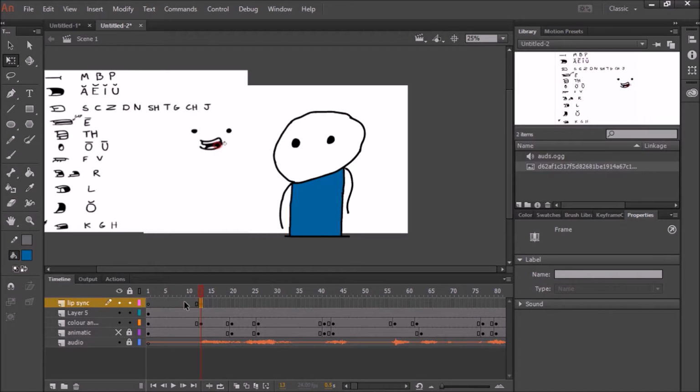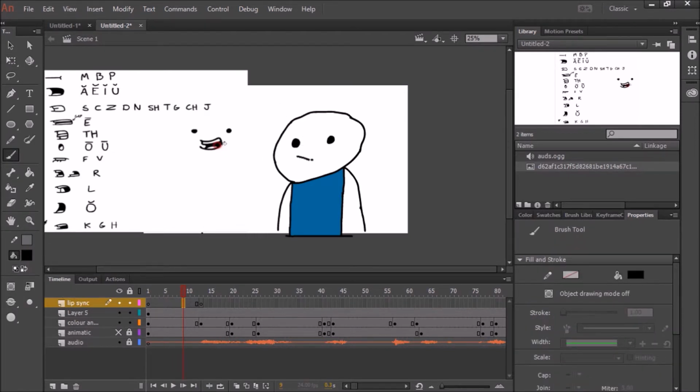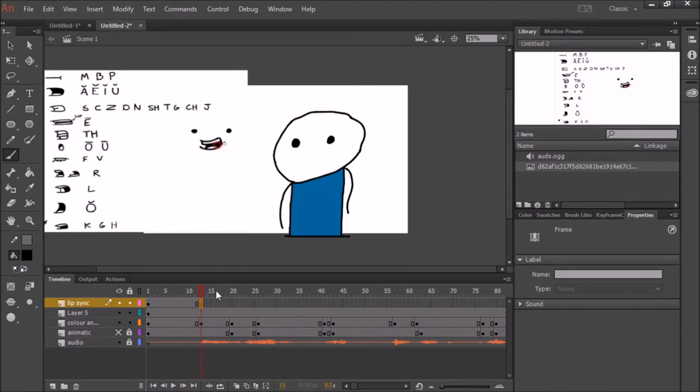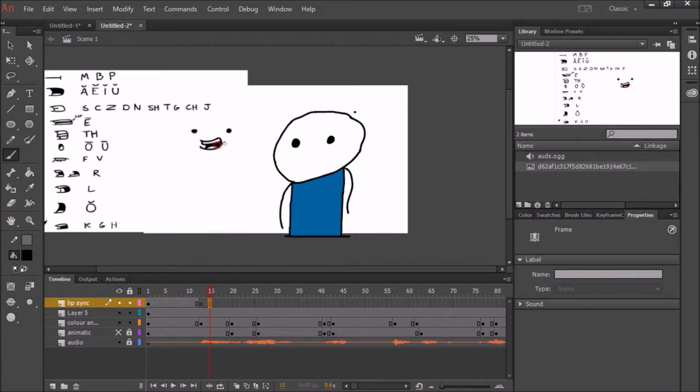I'm not gonna do a time lapse on this one because I'm gonna show you how I do it. But if you've got your own lip syncing method, as I said, just do yours. So it says oh my. So O goes up to about this frame here. So F5 there, and then you can go to the O section, which is right here. So this little thing means it goes on. So that's U and that's O.